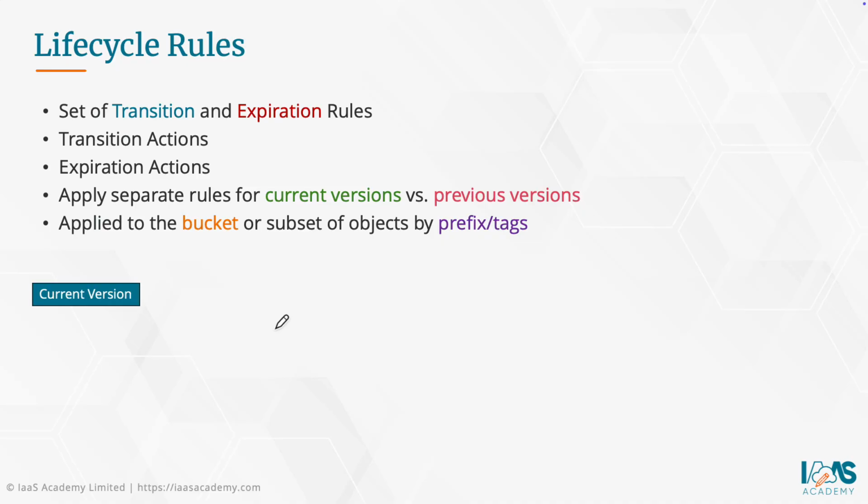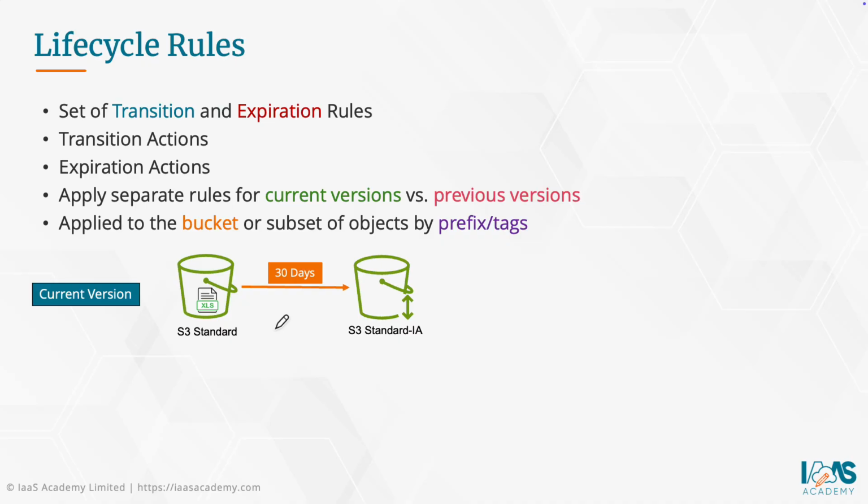So you've got the current version of some Excel documents that you're maintaining for your organization. It's in the standard storage class. It's recently been created and uploaded to S3, and you're accessing this data on a day-to-day basis. After 30 days, it's a bit less relevant, okay? And so as a result of that, you might ship it into the standard IA storage class. After, say, another 60 days, you decide that, well, you're going to access this data very rarely, okay?